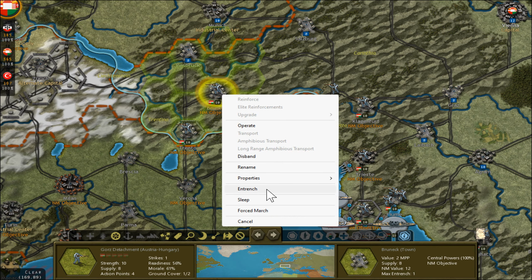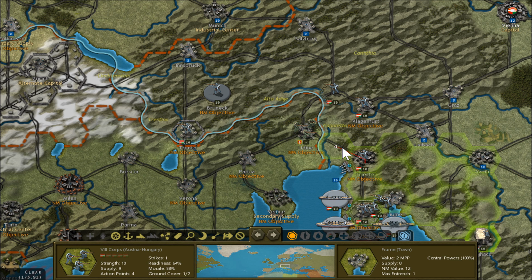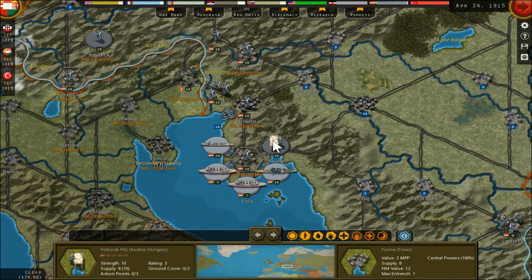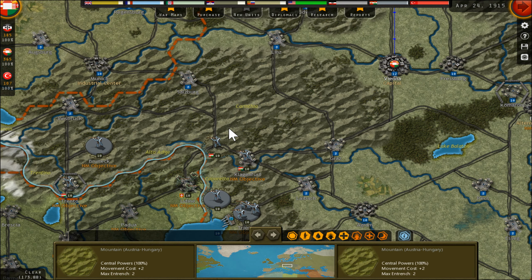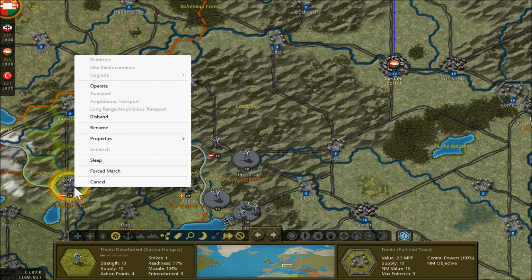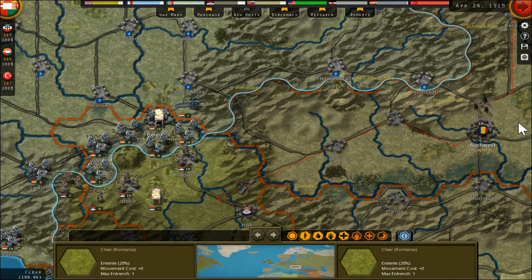Austria. Hmm. Dig in. That is already dug in. Next turn they can dig in. I hope I have one more turn. Oh, wait. Maybe I better do this. And entrenchment. Also entrenchment here. Here isn't, because this is a fortress city, you cannot entrench if you're already in a fortified town. It automatically gives you the max entrenchment of your technology.